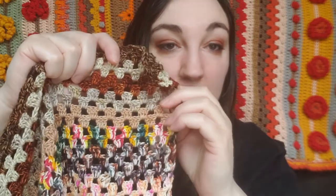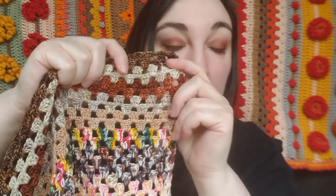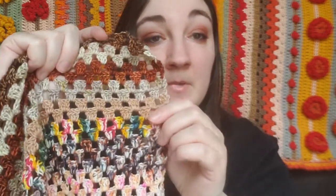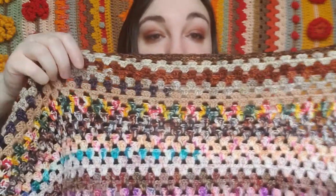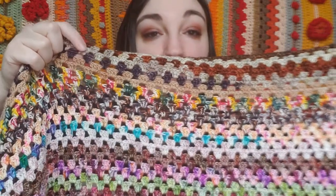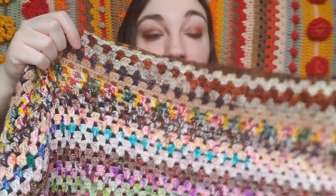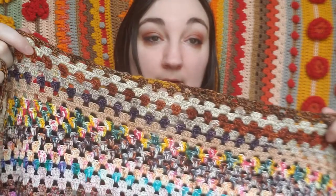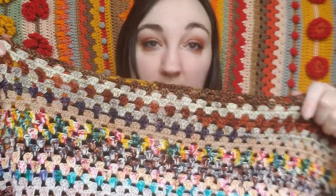And now finally I'm on this section, starting with this color, and I'm just working in order of the Tidings Tea Wrap from the Jimmy Beans 2020 Craft Event. So that's 1, 2, 3, and so forth. Some of them don't quite make it all the way across, like there's a color right here. But I'm just using everything that I had left over. Some yarn I had 9 grams left over, some yarn I had 4 grams left over, and I'm just taking all of it, no matter how much, and I'm using everything that I have left on this.